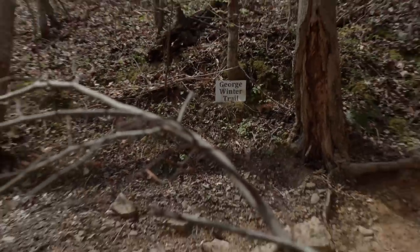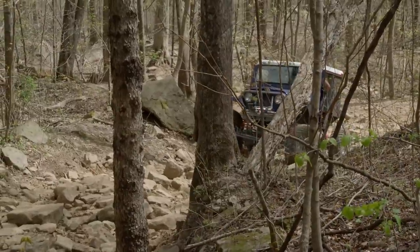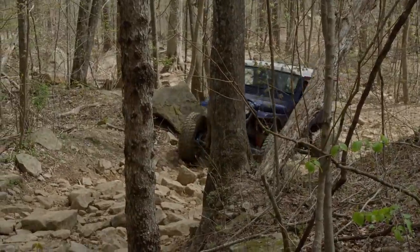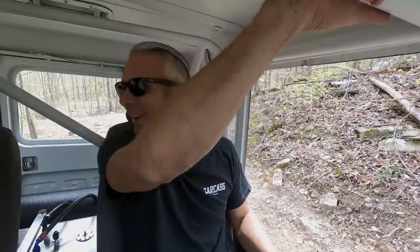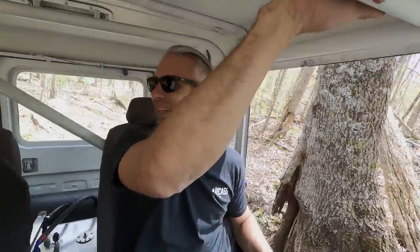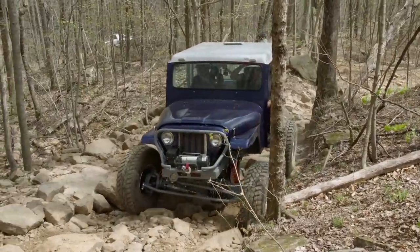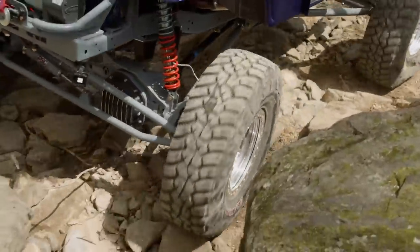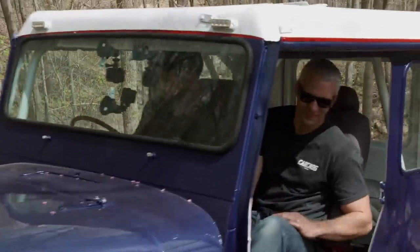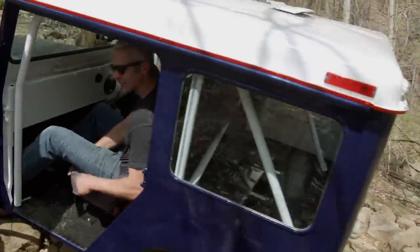This is George Winter Trail — let's run this one, it'll be a little tougher. I don't think we'll have our work cut out for us, but it's going to be a little more difficult. Just rocks. Using the throttle a little bit, just crawling. It's like we're not doing anything — this thing's doing great, just let it cruise. I'm truly impressed right now. This thing is great, it's not even struggling, we're just cruising away. Delivering the mail.